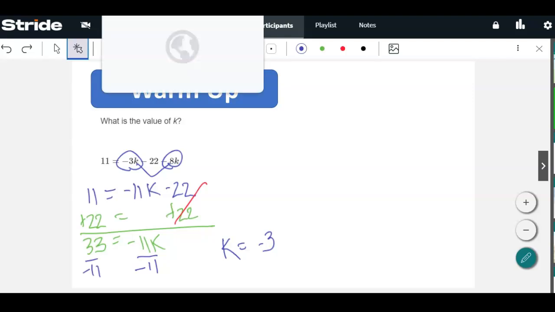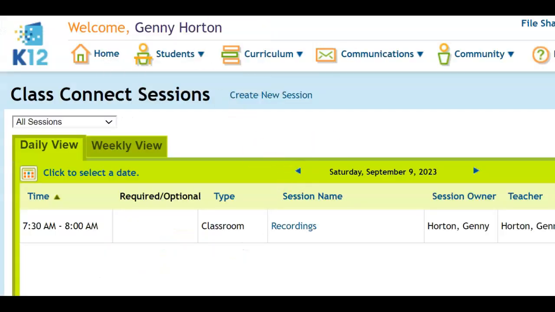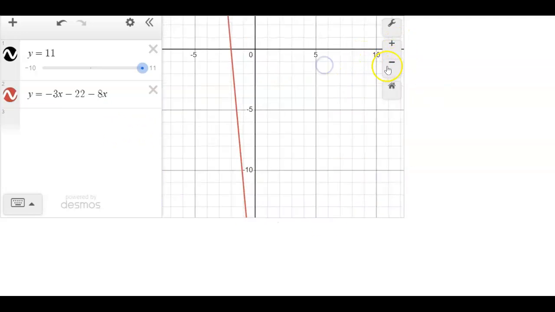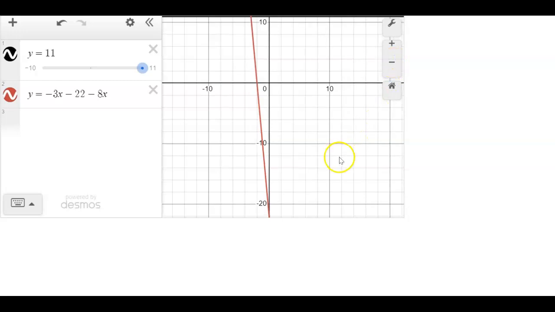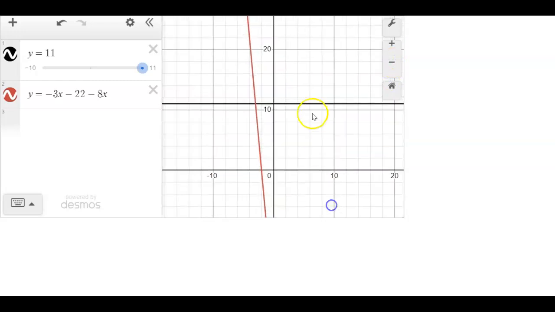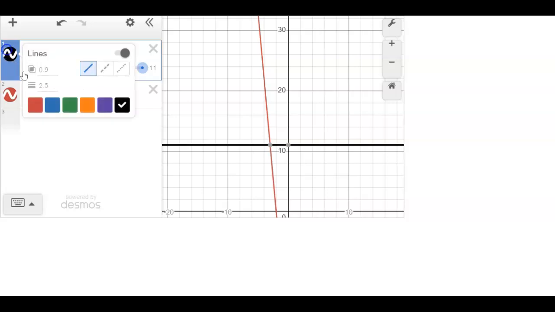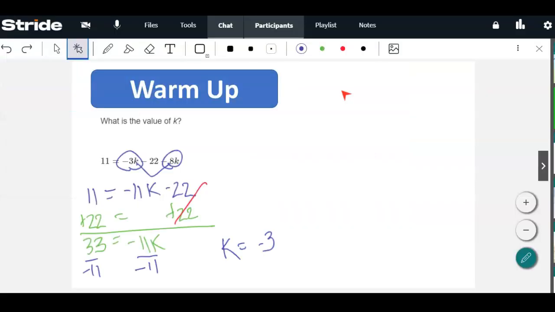Oops, all right, I'm hitting all the wrong tabs, I apologize. So let's go ahead and scroll down. We zoom out a little bit. I'm going to change the color of this one because black is hard to see. Let's go green. All right, so it's right here. You can see negative 3 is the solution to that. That's what we got. Use the calculator, it's very helpful.